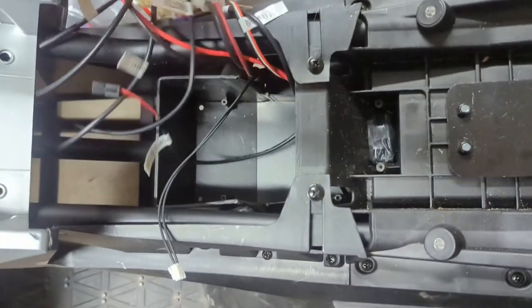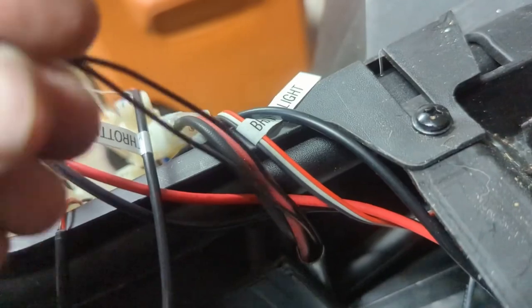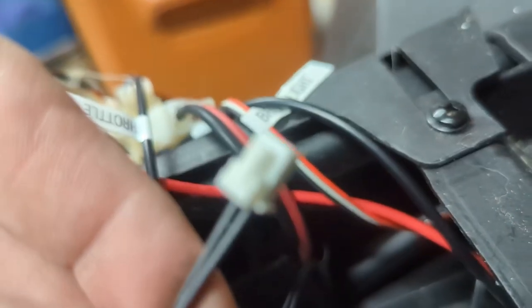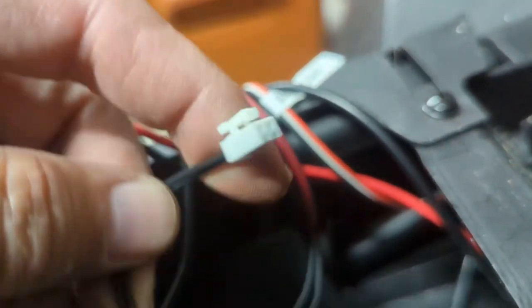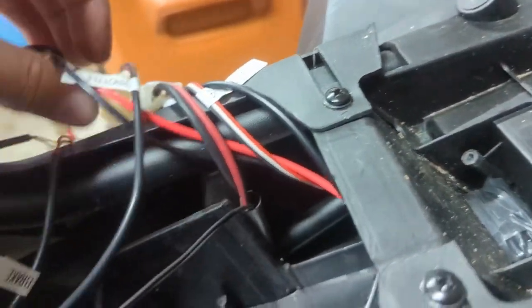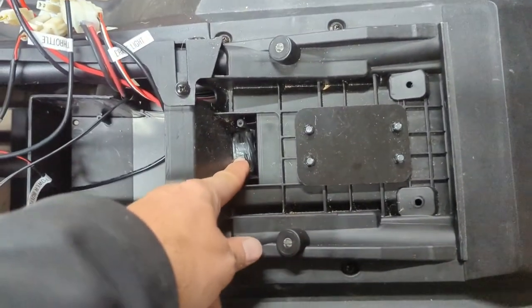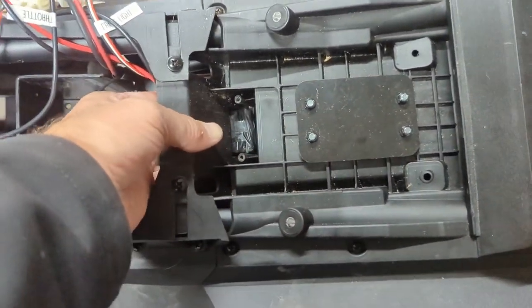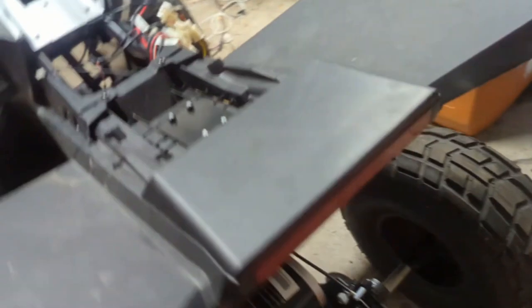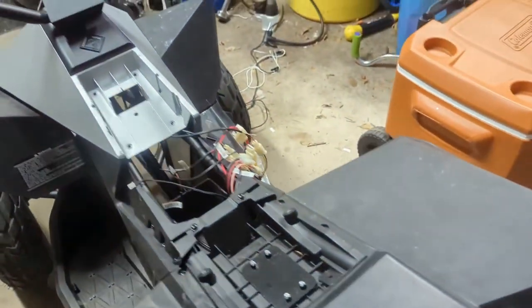Perfectly forming it. This goes down into the motor controller or down to the motor. Please, if you guys know what this is, let me know — I've got a sneaky suspicion this is something to do with thermal, or maybe it tells you something's wrong with the motor. This is my connector going into the battery. We're going to have to leave the battery in and just charge it as-is — we can't remove the battery. I've got another part coming so I'll be able to test that later.